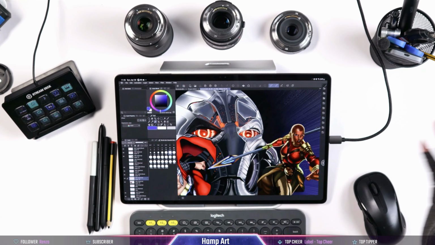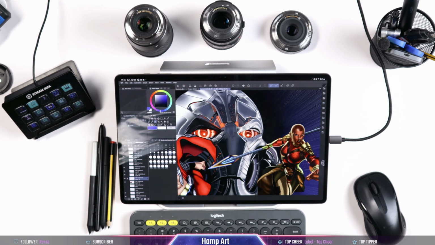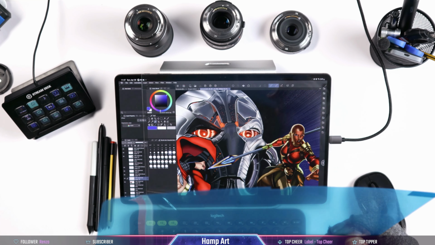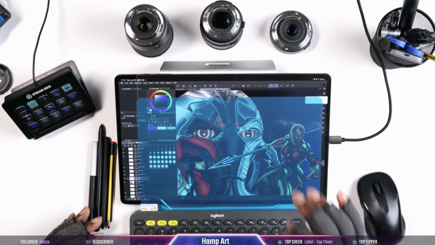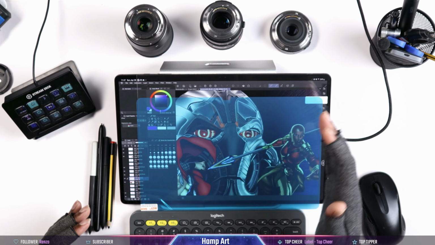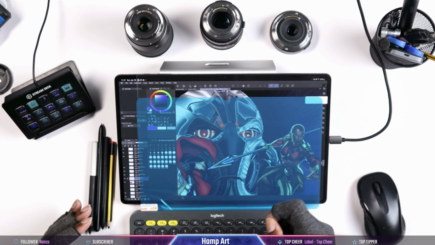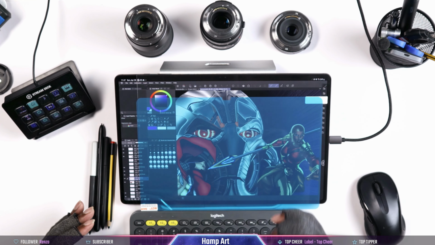So an easy way to understand layers is basically layers are invisible sheets of paper like this here that cover the canvas that you can draw on, color on, or whatever. Now, drawing on separate layers makes it easier to adjust your drawings.